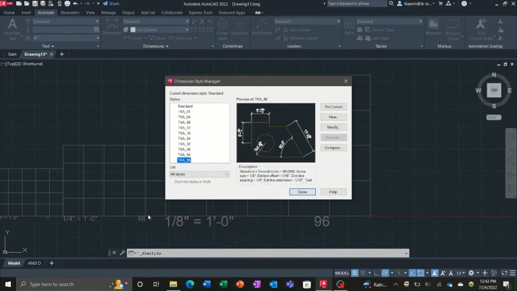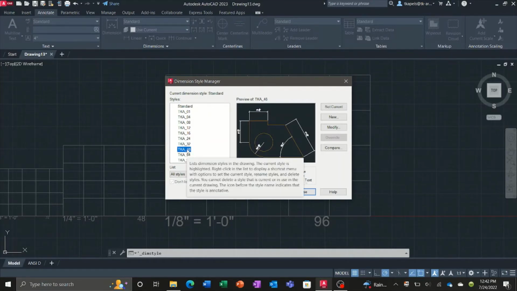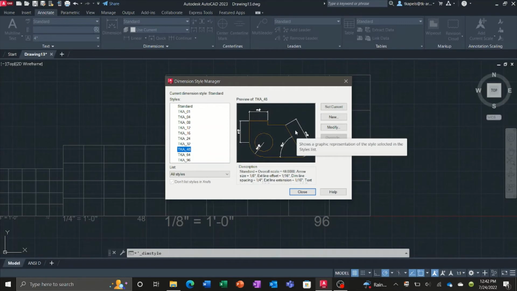If we were going a little bit smaller size, the quarter inch drawing, it has a dim scale of 48, we would then want to select the TKA 48 dimension and use those dimension lines for the work that is on that quarter inch drawing. And what that does is that when we print a drawing in paper space, regardless of what scale it is, all of our dimension lines are going to come in at the same scale and be an 1/8 inch text that is clearly readable for anyone who is reviewing the drawing.